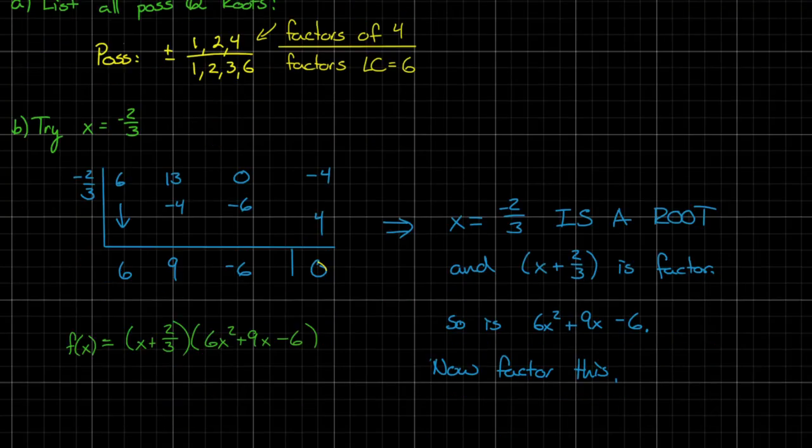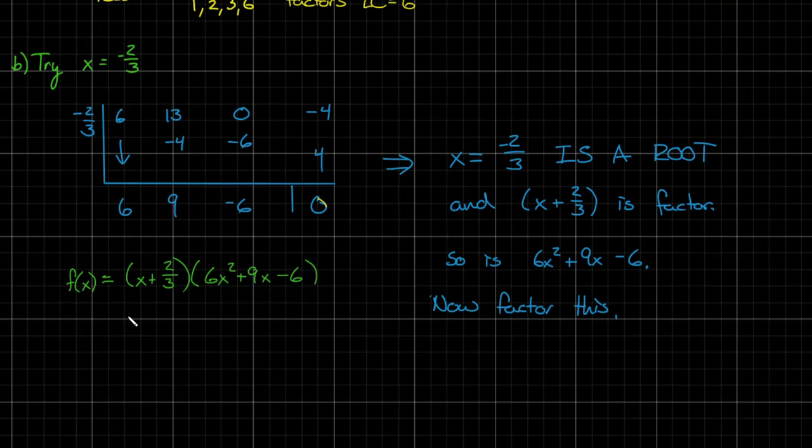Okay, so we're going to dig in with this. And I know I'm writing it a little bit differently than we did yesterday. I'm just trying to really make the connection that these factors just give us a new way to write f of x. So one of my factors was x plus 2/3, and I'm going to switch colors for this next part of it. And we're only going to look at this one, because this was what I asked you to factor. What's the first thing we would always check? GCF. Is there a GCF between these?